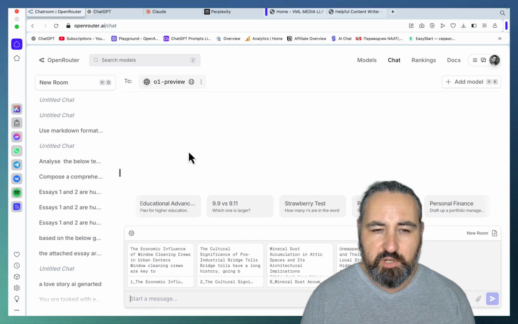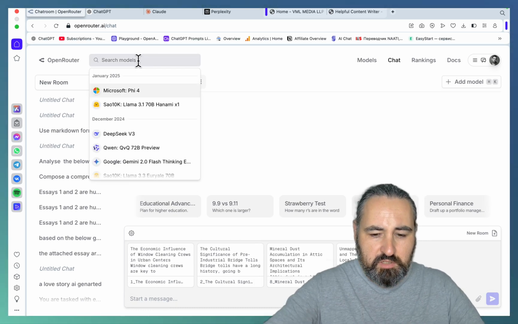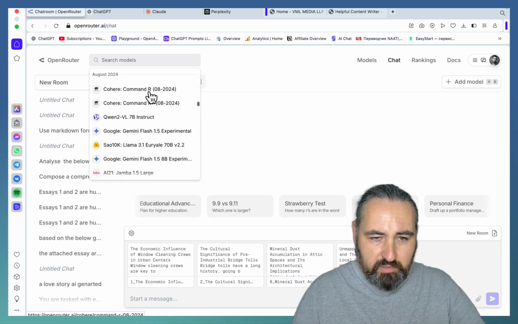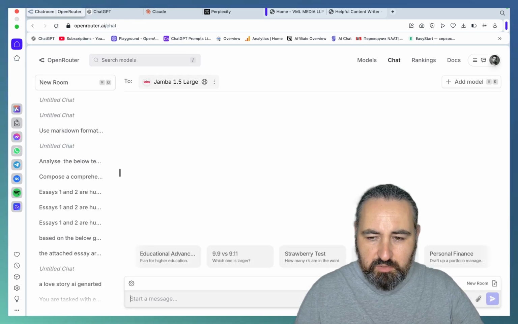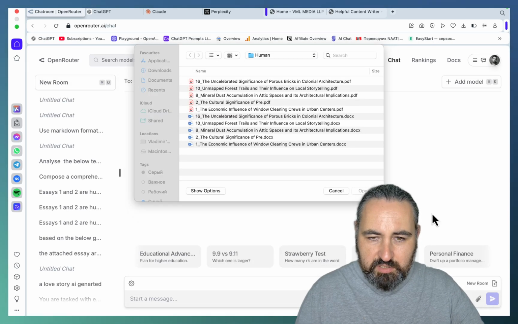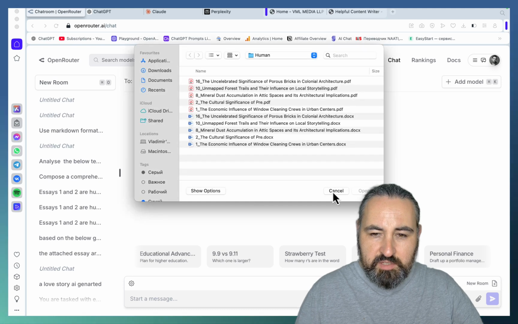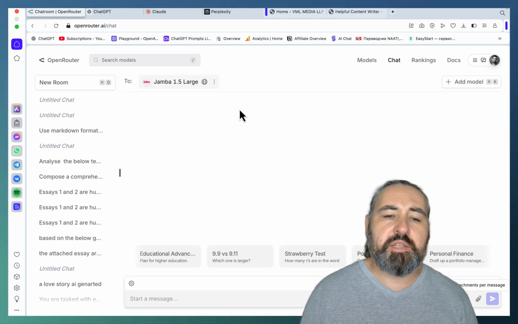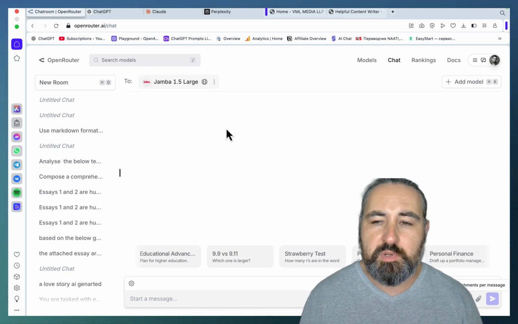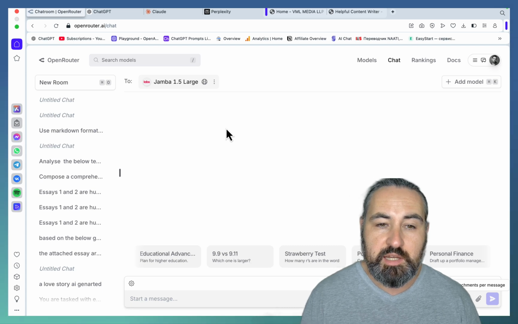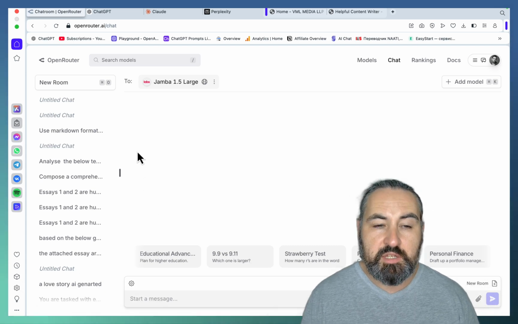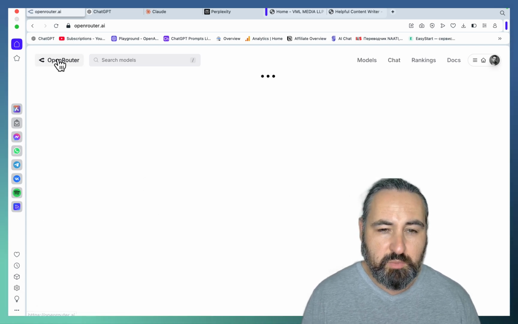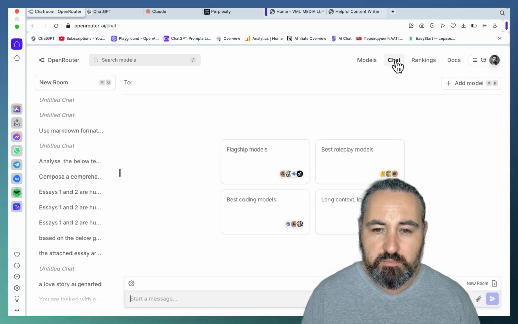And you can use them within OpenRouter. And the same goes for each and every model. So let's just choose Jamba or whatever it was. Never heard of it. So you can attach files here, same for PDFs. And this is amazing. So you can have the best models work with your attachments, giving you analytics, insights, and whatnot. Reason number 6, which is extremely important to me as well, and I noticed this by accident.